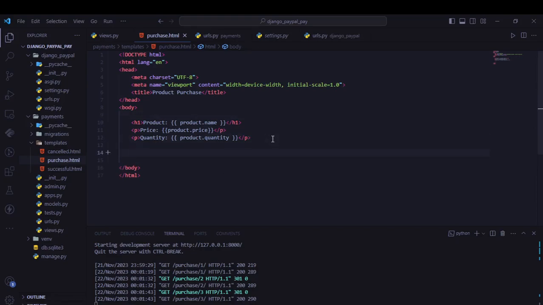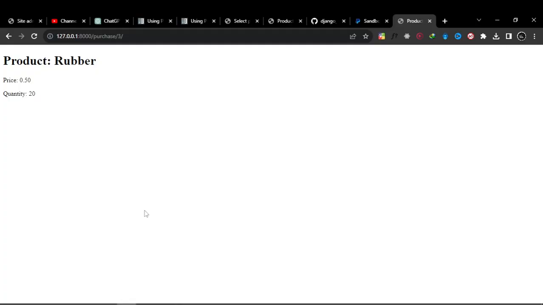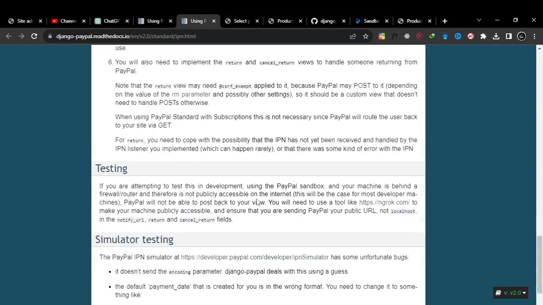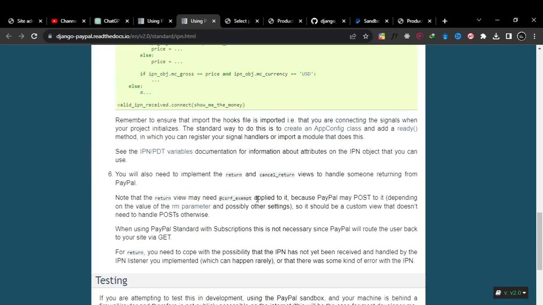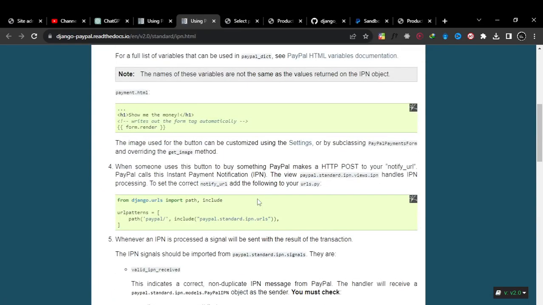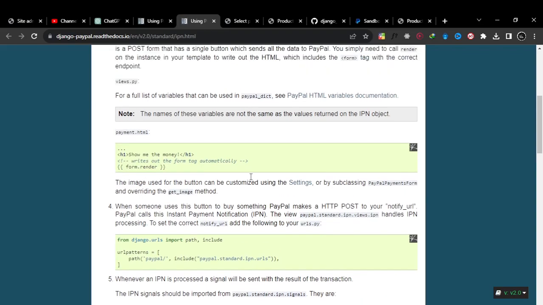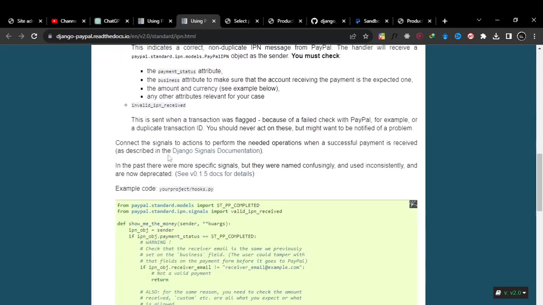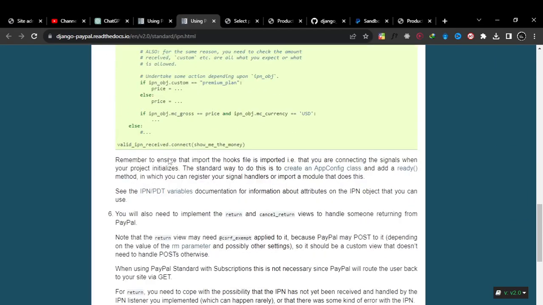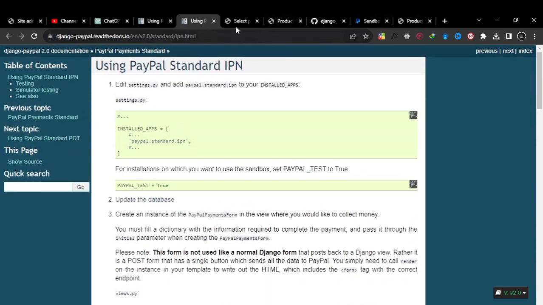So now the next thing is to implement the payment. To do that, we add a form. This will be borrowed from the package, I think. Let me see, payment.html.